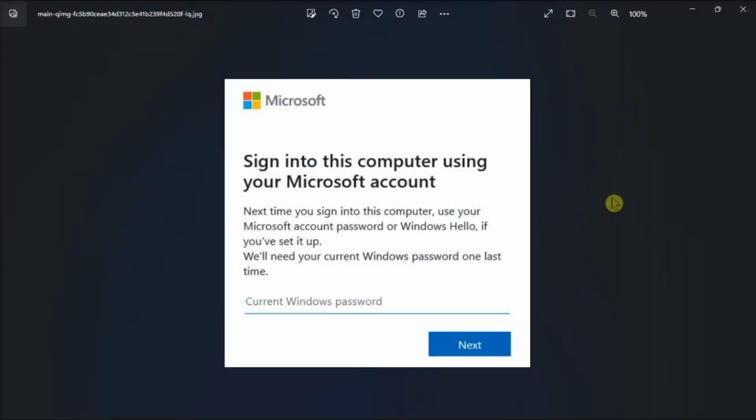Are you stuck with the following error? Then this video will show you exactly how to resolve it. Now, once you have encountered this error, start by trying your commonly used passwords.